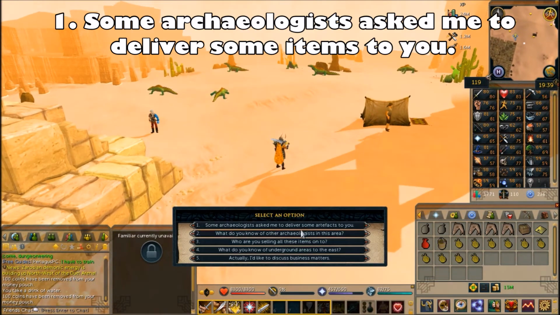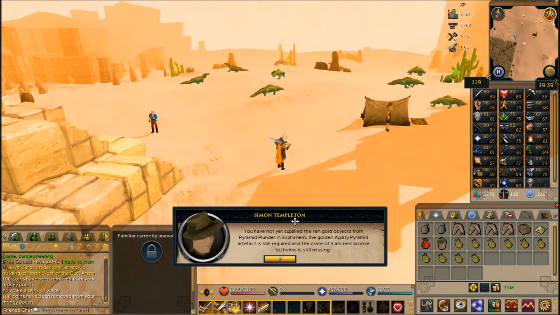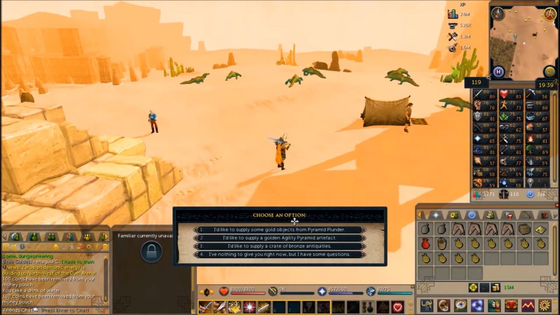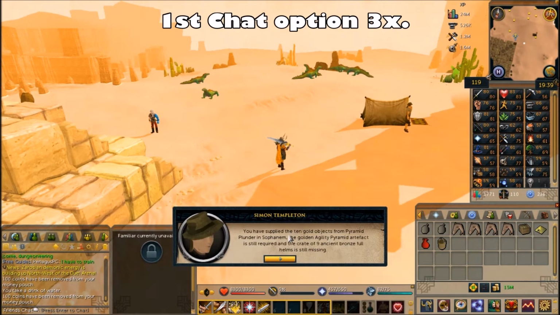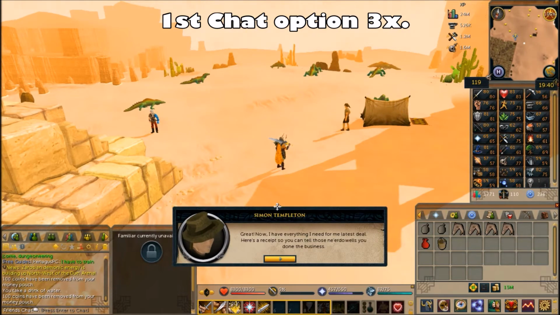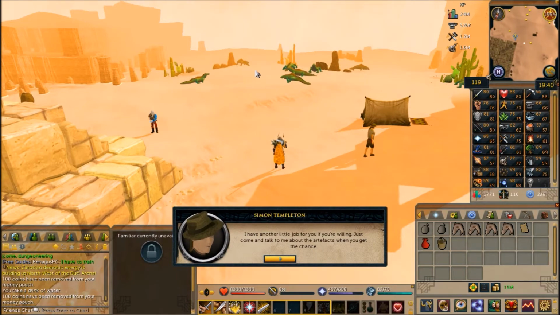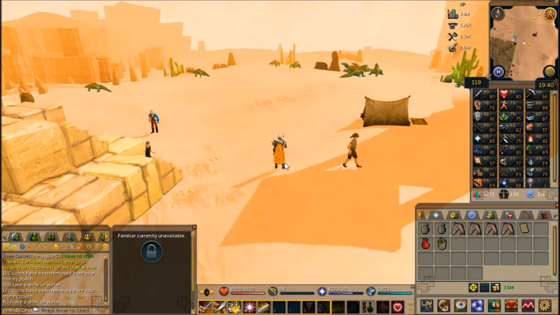So you're going to want to talk to Simon Templeton and choose the first chat option. Some archaeologist asked me to deliver some items to you. And then after clicking through the dialogue options here, you're going to choose the first chat option 3 times in a row. You will hand over all the items that he needed, and he will give you a receipt for turning the items in.